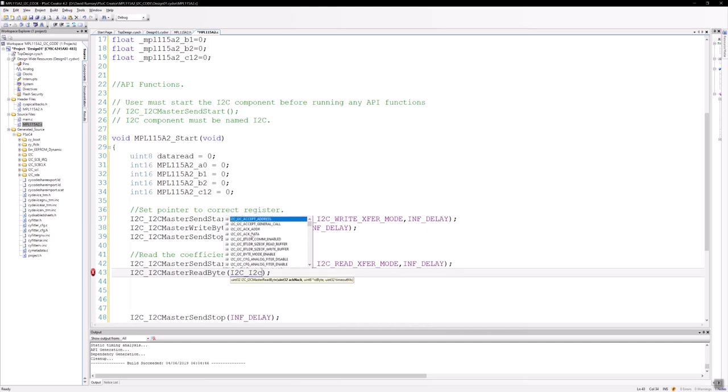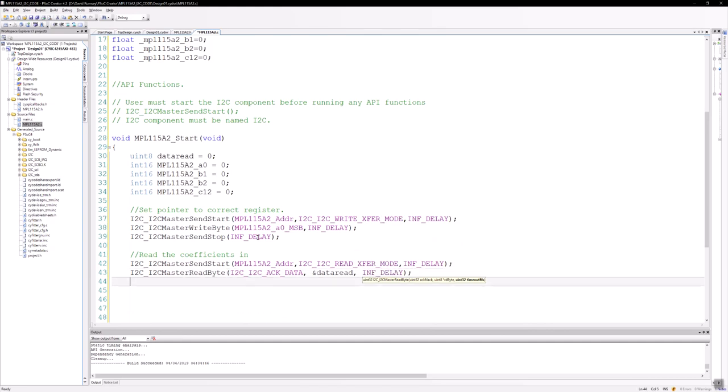And you can see there's an acknowledge for data, so that's what we want to put in, saying okay, we acknowledge that we received the data, and then we have to put in a pointer for where we're storing the data. And notice here, it's an unsigned int 8, which is why I defined it as an unsigned int 8. So this is going to be data read, and then another timeout, so we'll do an inf delay. Alright, so now this reads in the most significant byte here.